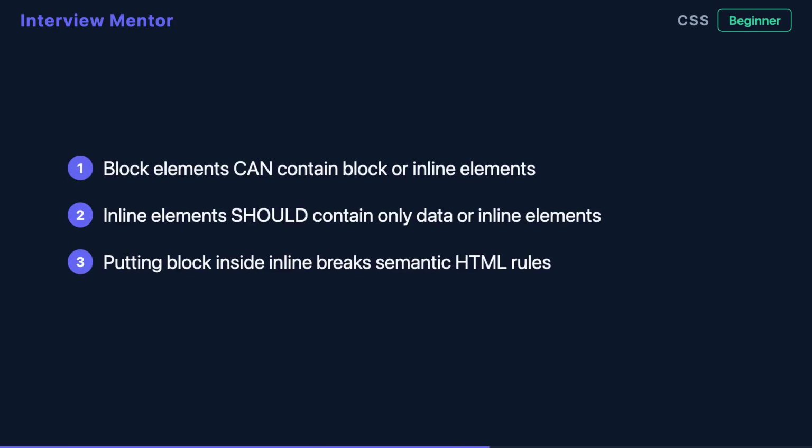Here's an important nesting rule. Block elements can contain other block elements or inline elements. A div can hold another div, or it can hold a span. But inline elements should only contain data or other inline elements. You shouldn't put a div inside a span. That breaks semantic HTML rules and can cause unexpected layout behavior.